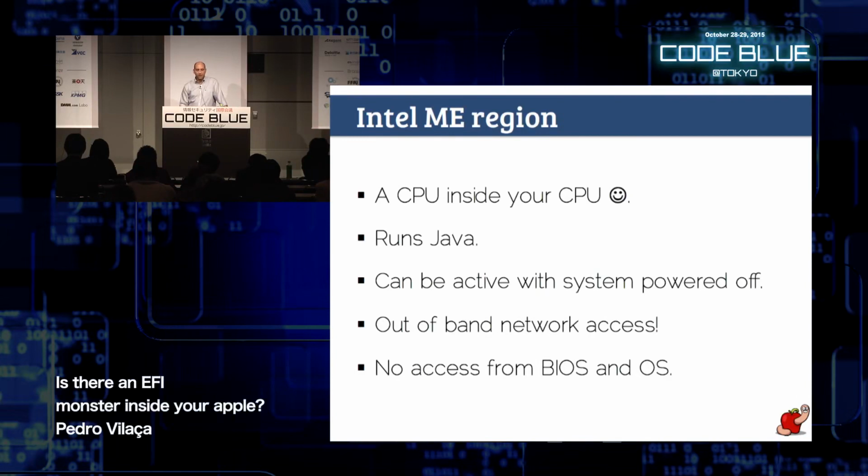That chip can do something. For example, it can talk to the network because that chip has an independent MAC address. This is used for administration. You have a big company, your machines are off, and you want to, for example, boot them for launching updates or something. It's a very interesting feature. But the problem is that it can be a very powerful feature for attackers if they find vulnerabilities there.